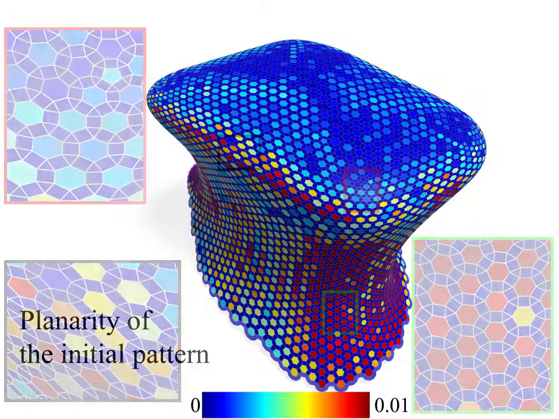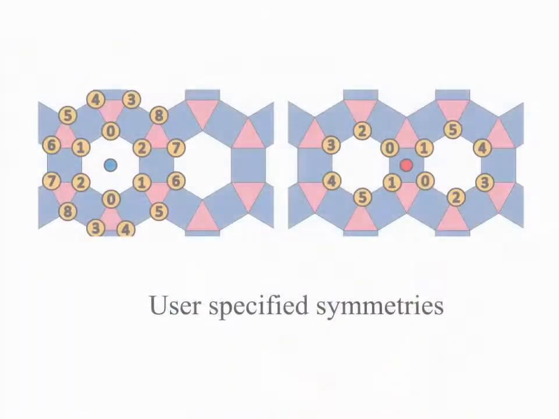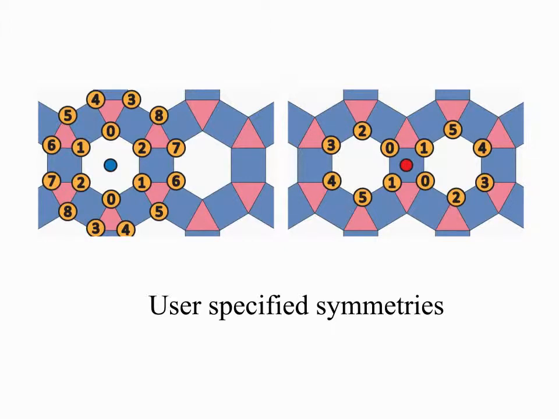Here we show the initial mesh with zoom-ins into 3 regions. The regions are chosen to highlight a positive, a 0, and a negative curvature case. As a next step, the user can select what symmetries to use in the regularizer. Here we show 2 reflective symmetries with respect to an axis through a face barycenter. For example, for the blue face barycenter, the vertices labeled 1 have a symmetry relationship. On the right, we highlight the vertices labeled 5 that are symmetric with an axis through the red barycenter.